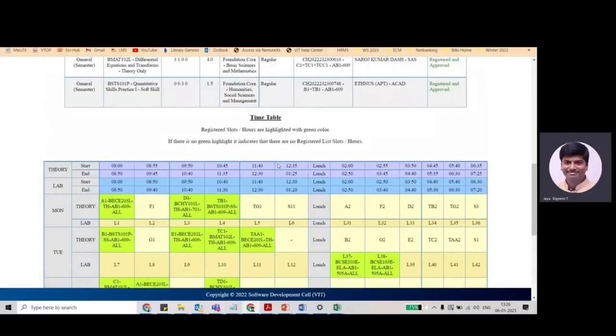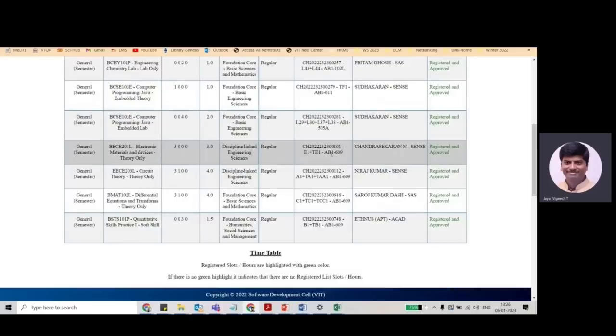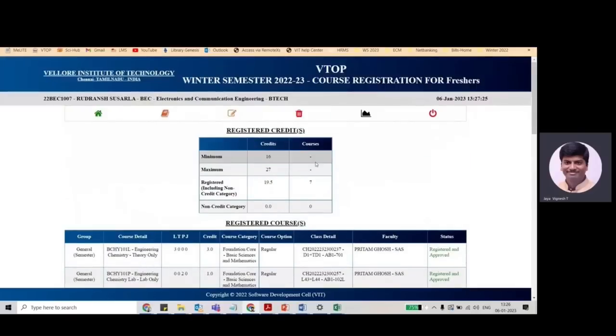But tomorrow is the mock registration where you're going to practice it. It's mandatory and compulsory that each and every one of you practices during the allotted time tomorrow and makes yourself comfortable, so that you don't have any panic when it comes to your actual registration schedule. That schedule will also be intimated by the academics office soon. Tomorrow is the day where you practice well, and once you're comfortable, you're going to repeat the same process during your actual course registration schedule.